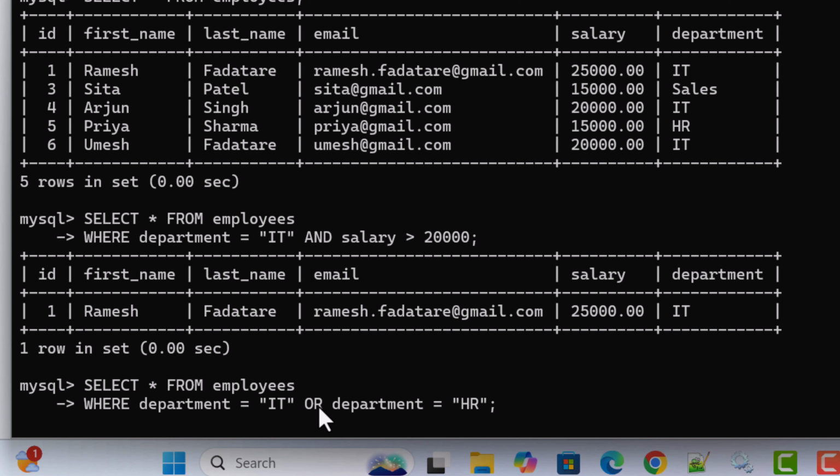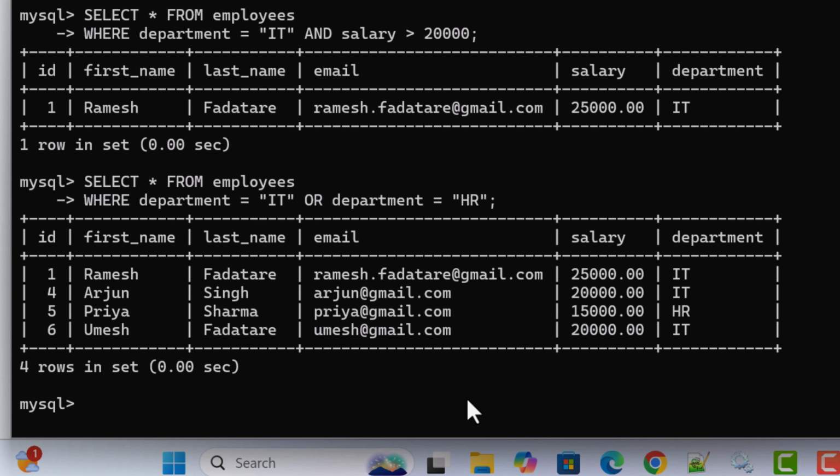When using the OR operator, at least one of the conditions must be true for the row to be included in the result set. Here we are using the OR operator to retrieve the employees from either department IT or HR. Next, execute this SQL, and here you can see there are 4 employees who belong to either the IT department or the HR department. So this is how we use where clause with the OR operator.